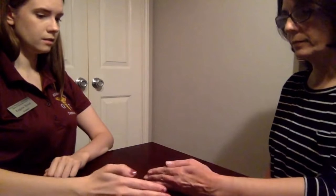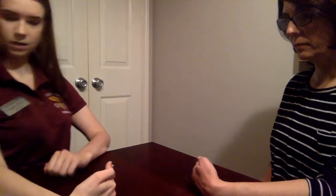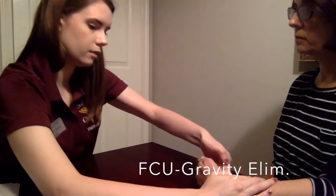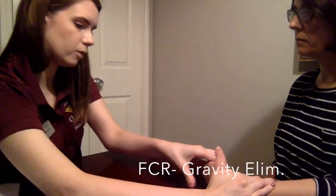Since you're not able to lift your wrist, we're going to go ahead and eliminate the effect of gravity. Can you please put your hand on the table like this? Okay, now I want for you to bring it forward as far as you can. Okay. Hold it there. Don't let me move you. All right, put your thumb. Hold it there. Don't let me move you.